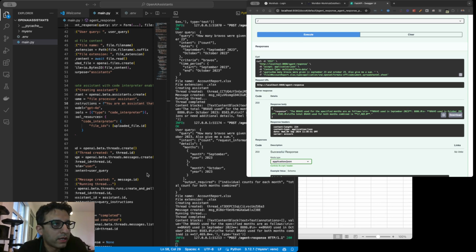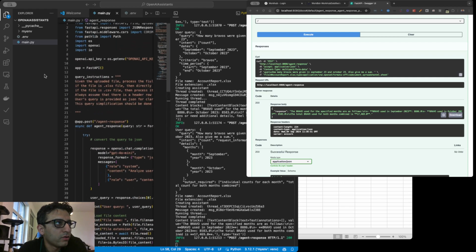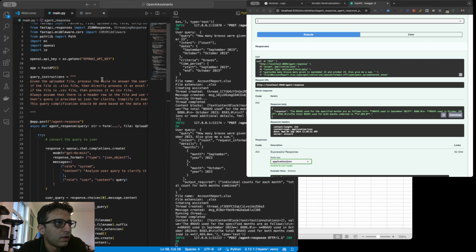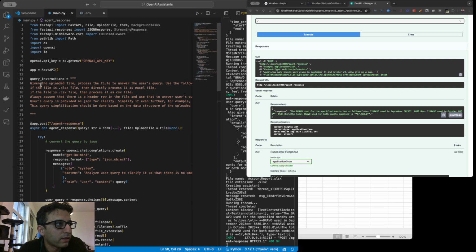So just to summarize, in order to really make it work, we need to do a few things. First of all, we are providing the query instructions and making sure that it skips the file name or file path. Then we say always assume there's a header row and use that to answer the user's question.